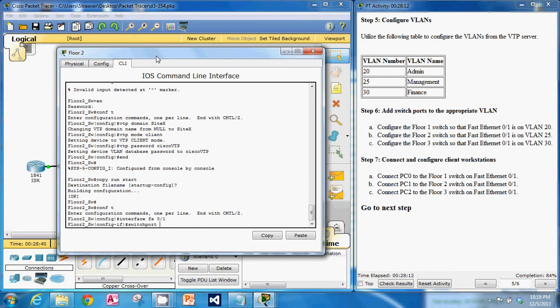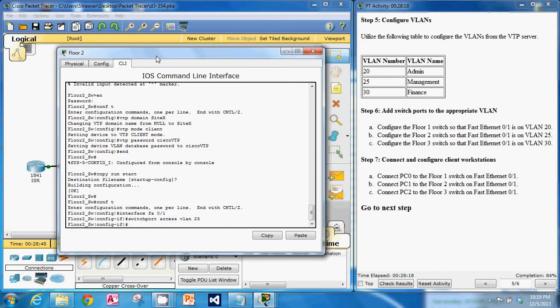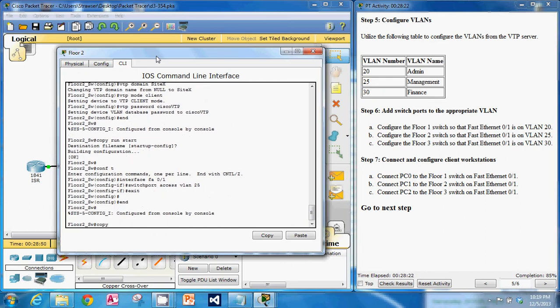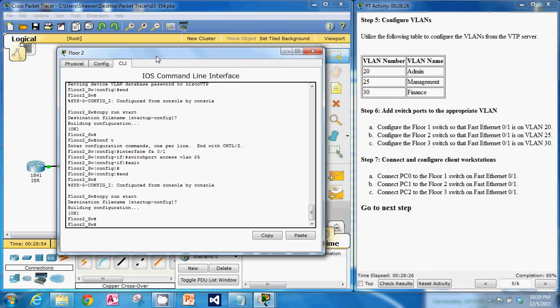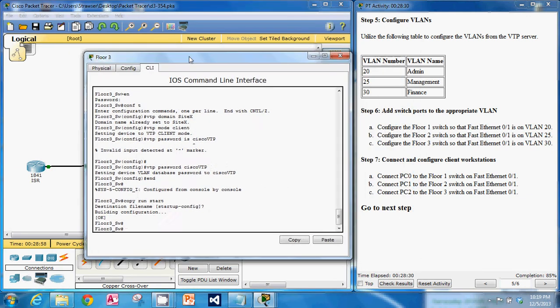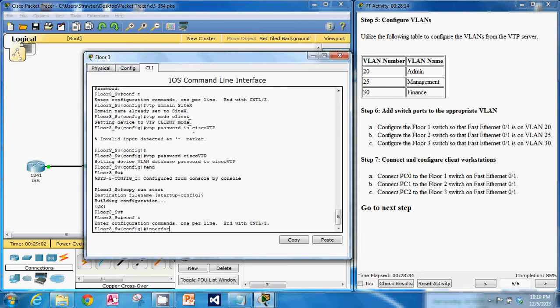And then floor 3, interface FA0/1, switch port access VLAN 30. End, copy run start.